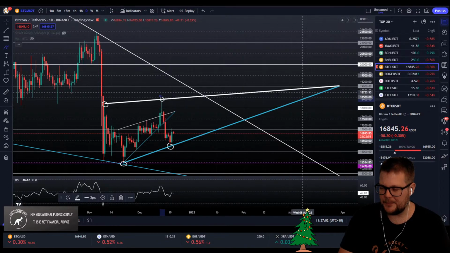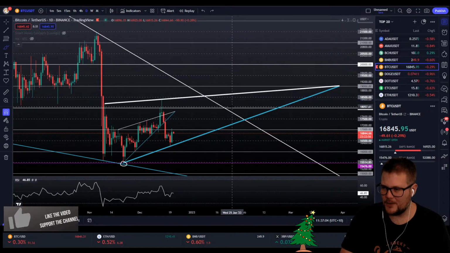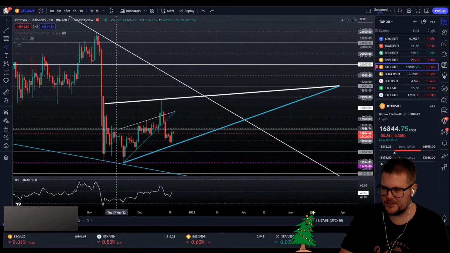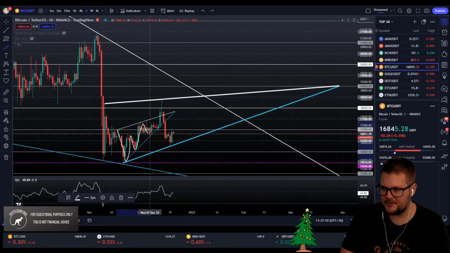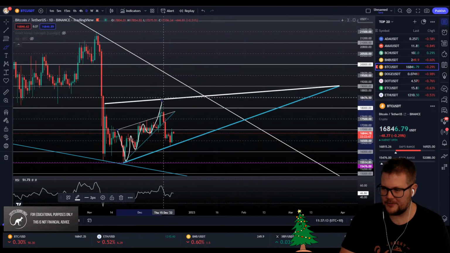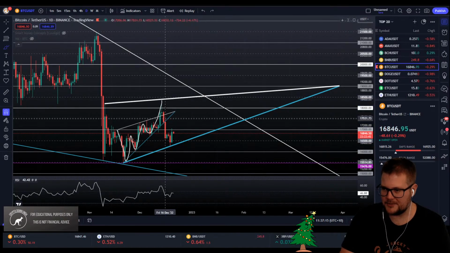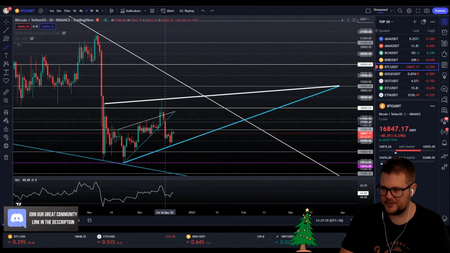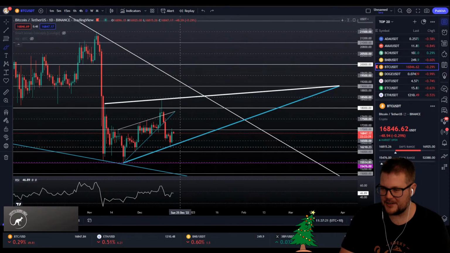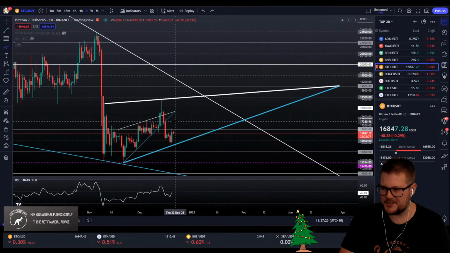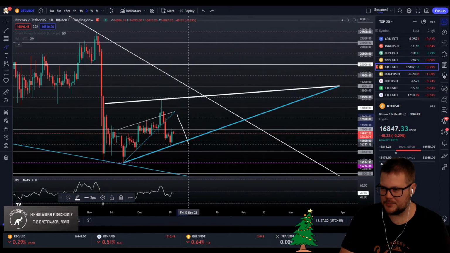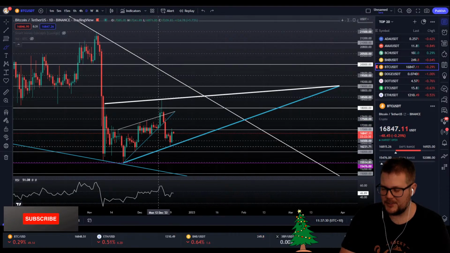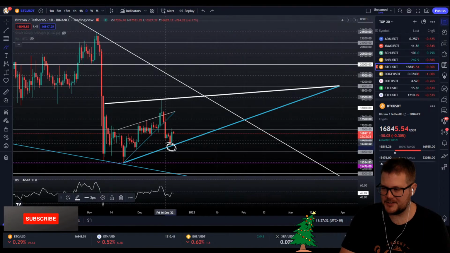Now, rising wedge being a bearish pattern, so always keep that in mind. We had a smaller rising wedge that we've just sort of completed. We actually broke out the top of it and probably trapped a lot of people up here. But yeah, inevitably we got back on track. We dropped down outside of the rising wedge to the downside, which is like the textbook direction, right? That's like your continuation. But yeah, this has been interesting, finding support here.